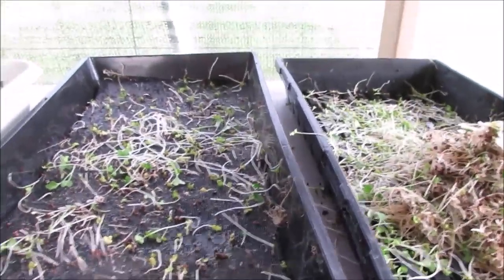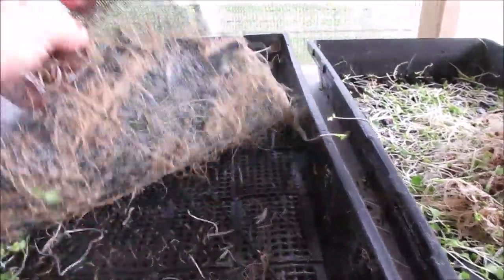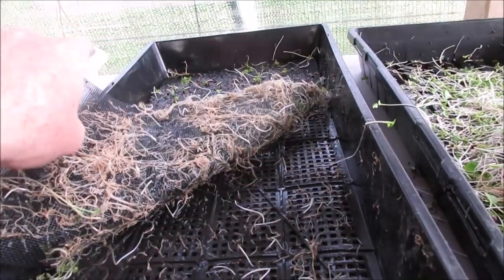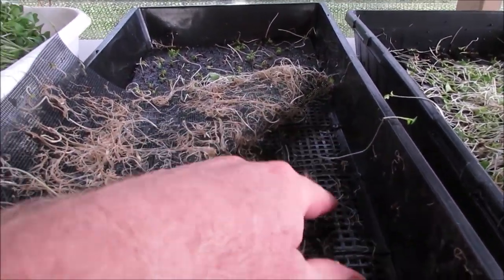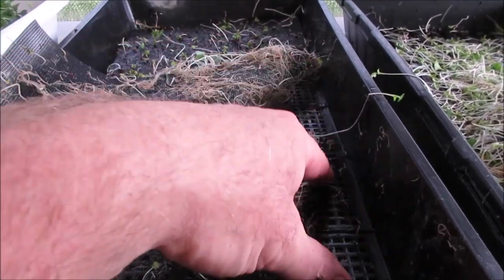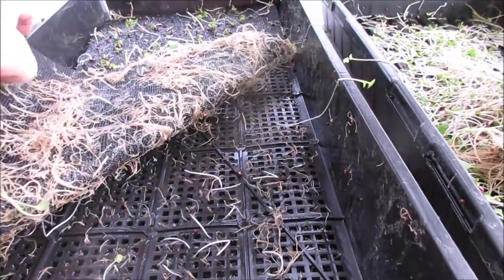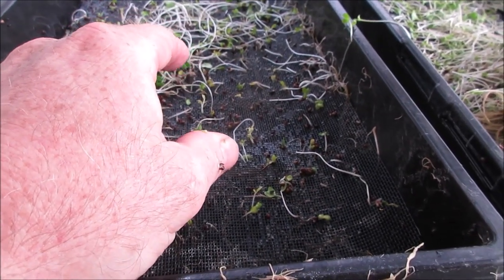So I harvested the way I did last time, where I lifted the screen up first and pulled these roots away from the screen. This mesh tray does grow great, guys, and the guys that are growing in the book, in the group. I did find out that these do grow quite well, and the screen was easy to pull out, so yeah, definitely doable.